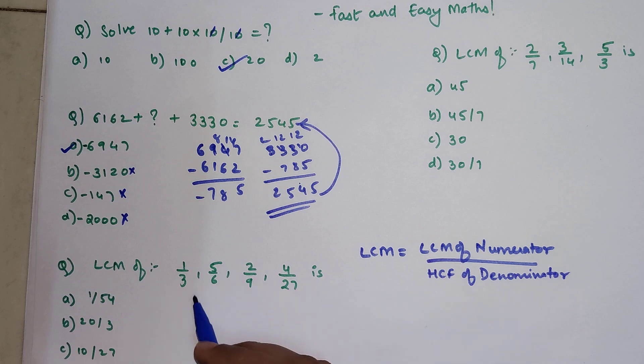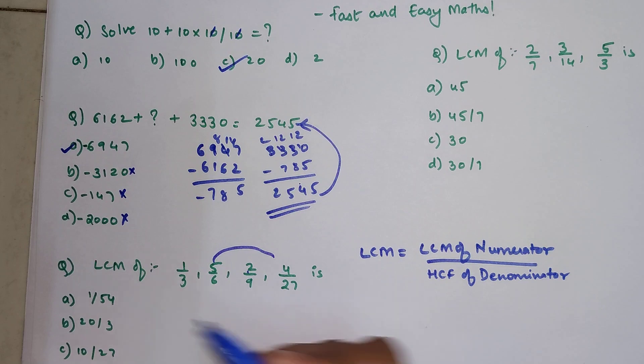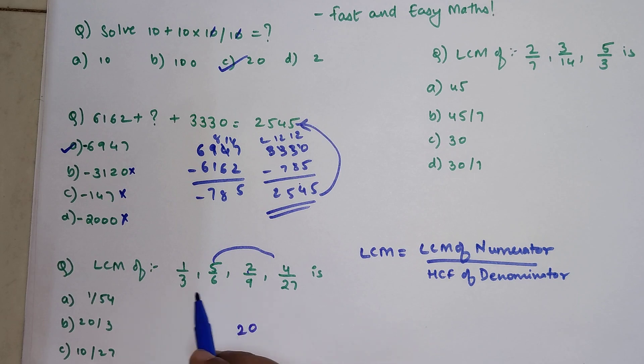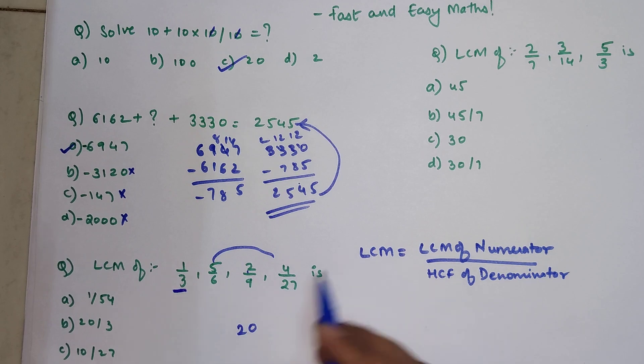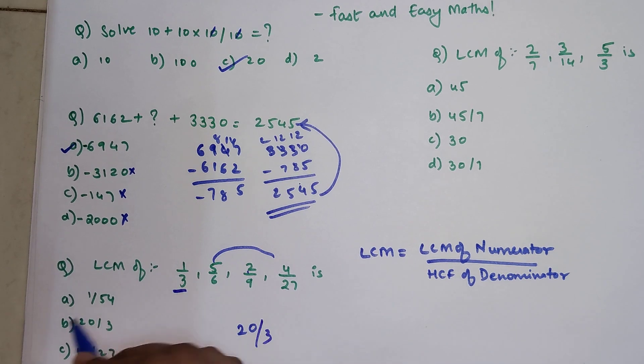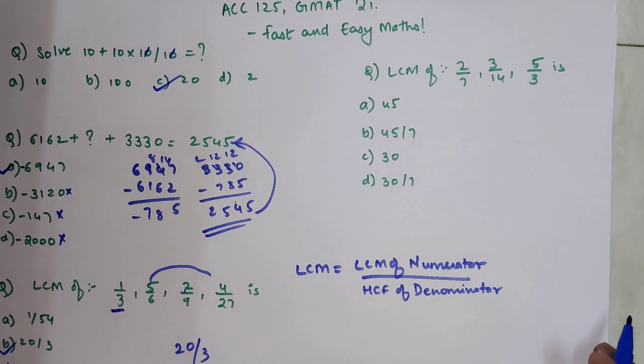So now what is your LCM over here is 1, 5, 2 and 4. So now we know that between all of these, 4 comes in 2 stable. So we can just multiply 5 and 4, and 1 obviously doesn't make any sense to multiply that. So 5 into 4 gets you 20. And let's see what happens as the HCF over here. What is the highest common factor? The highest common factor over here is 3. So we will divide it by 3. So option B is my right answer.